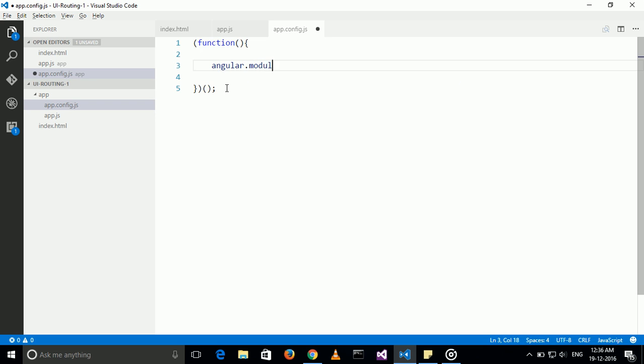Let's add our config module to our module. Let's give the name app config.